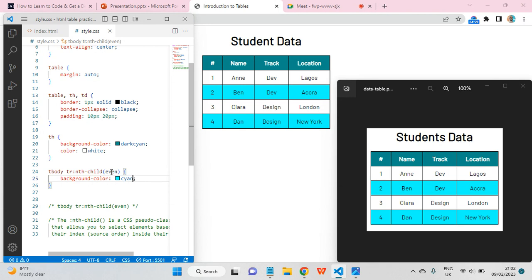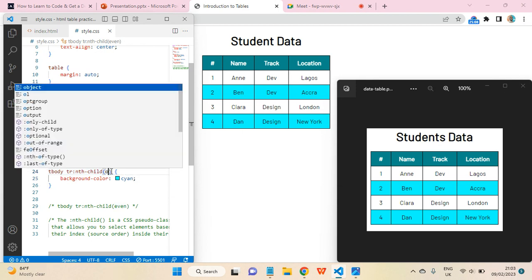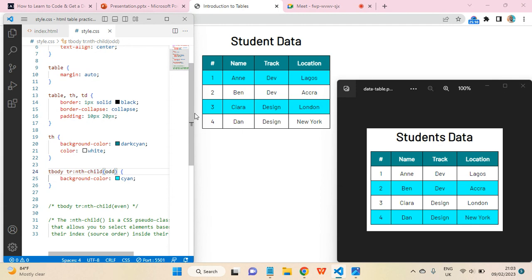Notice that even is selected here, as perhaps we could call it an attribute. If we change this to odd, then it starts from the first row in the body section, which is an odd number, and then it styles every odd row in the table.